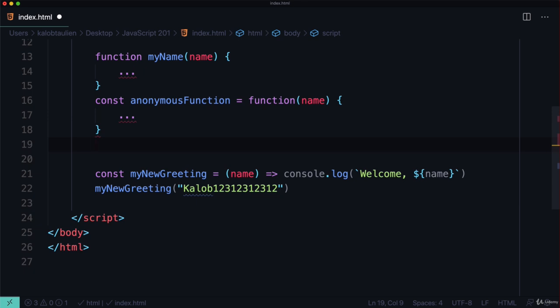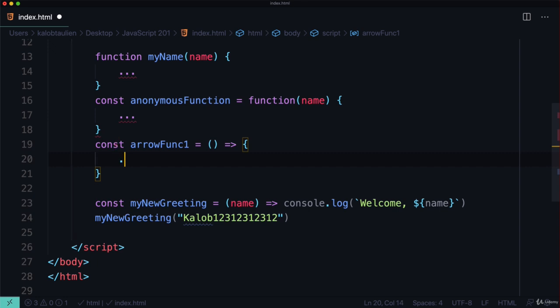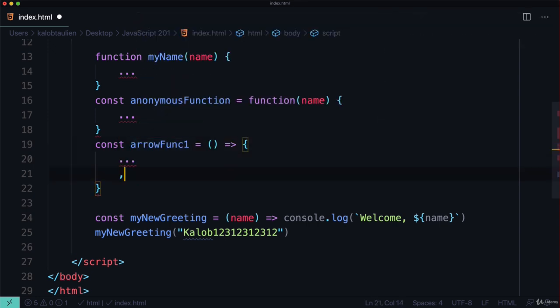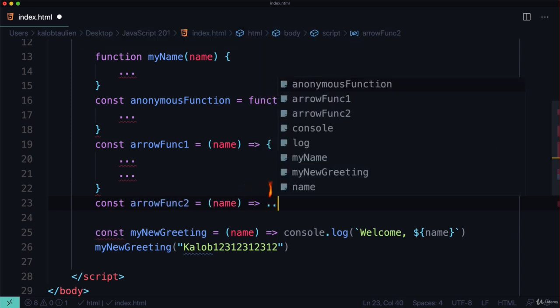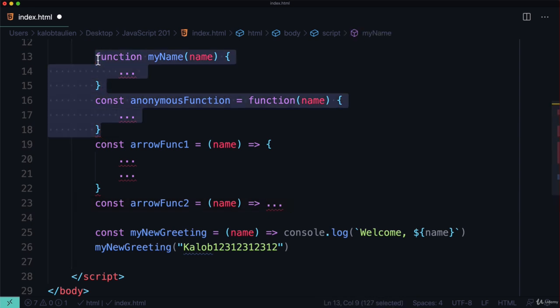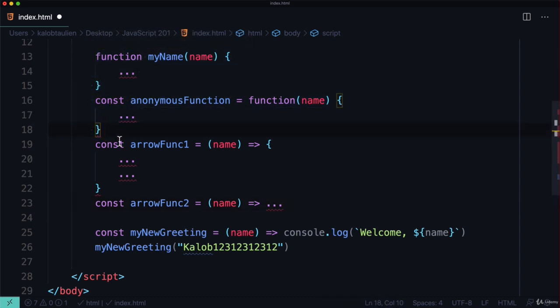We also have arrow functions. So you could say const arrow func1 is equal to, takes no parameters, do a thing. If you've got multiple lines, you can do multiple lines in here. This will also be able to take a parameter or more. These can all take more than one parameter. Or if it's only doing one line of code, you can do const arrow func2 is equal to, if you have no parameters, no parameters. If you have a parameter, you could throw it between those parentheses, arrow, and then whatever you're going to return or whatever you want to do in one line. So these are the two older ways of doing it, and there's a reason we do it this way still. And these are the two newer ways.